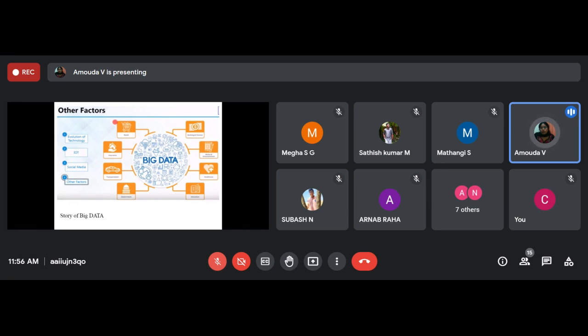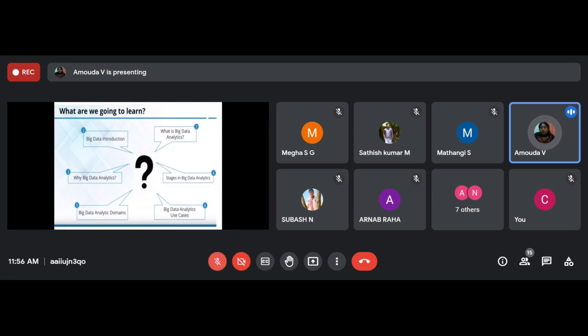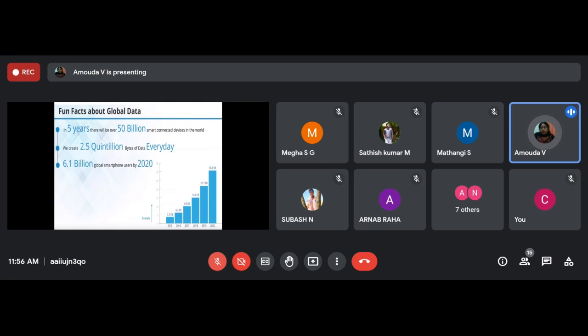I had statistics from 2008, but those statistics will never work now, so I deleted them this year. In five years, how much data? Smart connected devices, 15 million. We create 2.5 quintillion bytes of data every day. This data is only for 2020, and it is now 2021. When I took the slide, it was for 2018, but now the slide would be wrong.